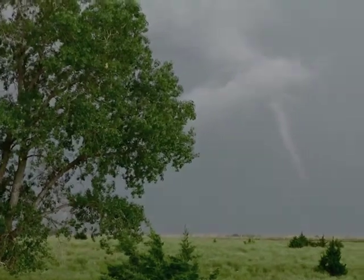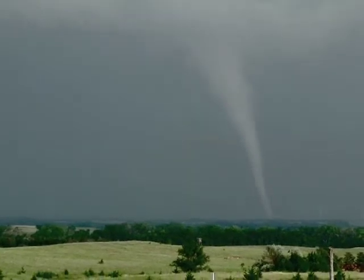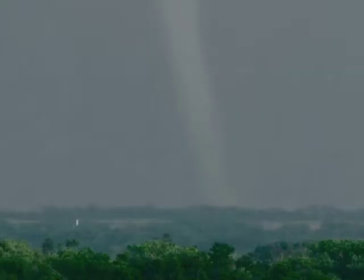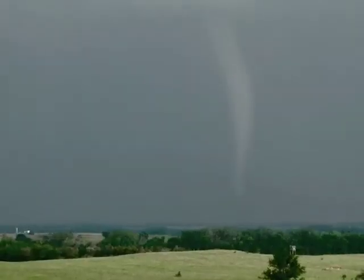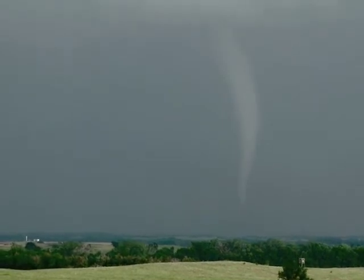That made filming less risky. By then, the F-0 and F-1 storms had intensified, and the largest tornado I saw was about EF-2 on an EF-5 scale. It stayed on the ground for at least 10 minutes, with limited damage to the Spivey wind farm and several residences near Harper.